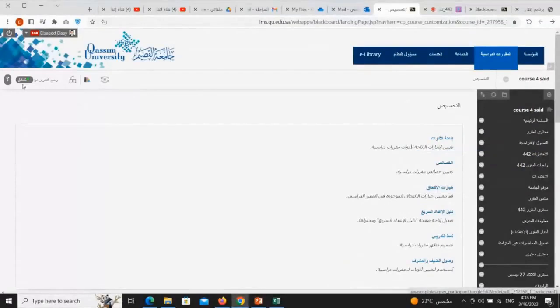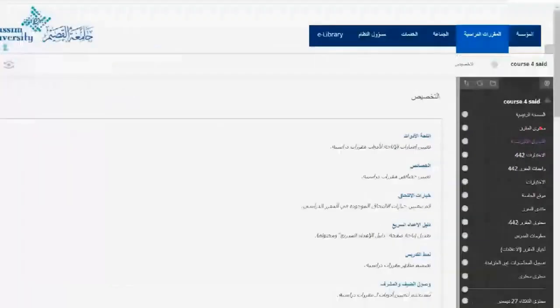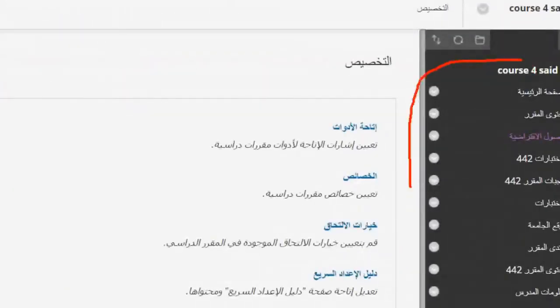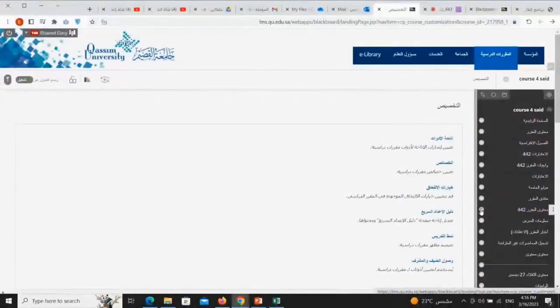And we mentioned that I'm in editing mode. I can add an item, change its name, delete it, or hide it. This is called editing mode. Now I can also stop this mode, so I can't add, delete, or do actions. So how do I do that? Go to the top left, find editing mode, and this mode is currently active. Editing mode is on. I can modify, add, delete.